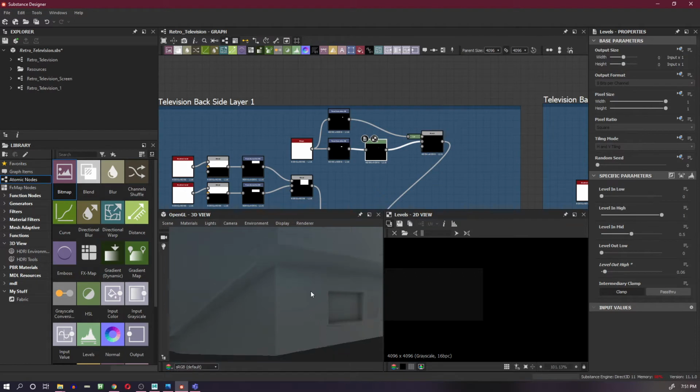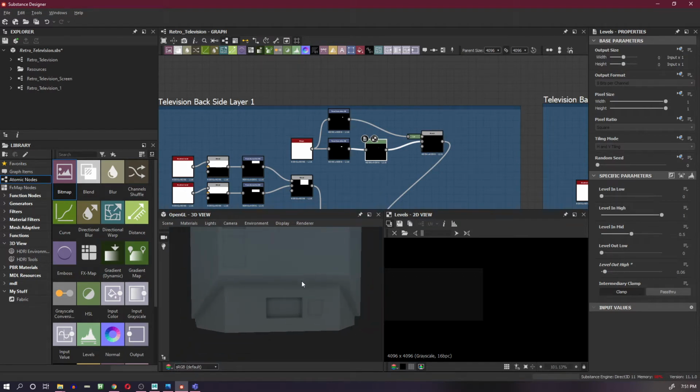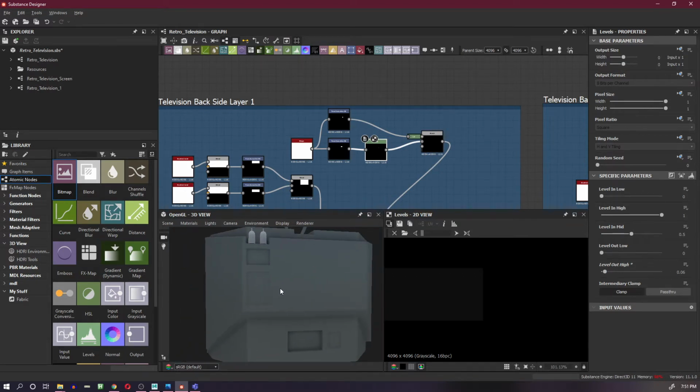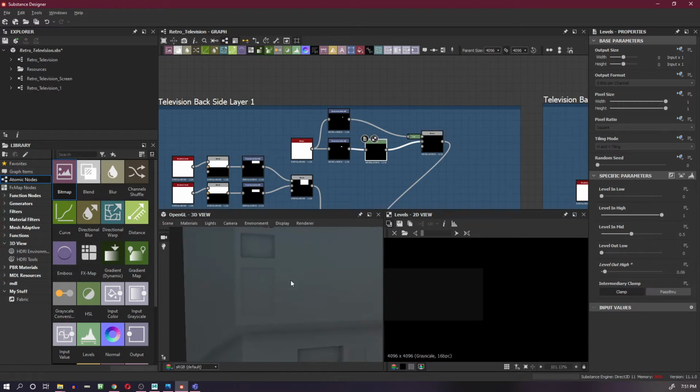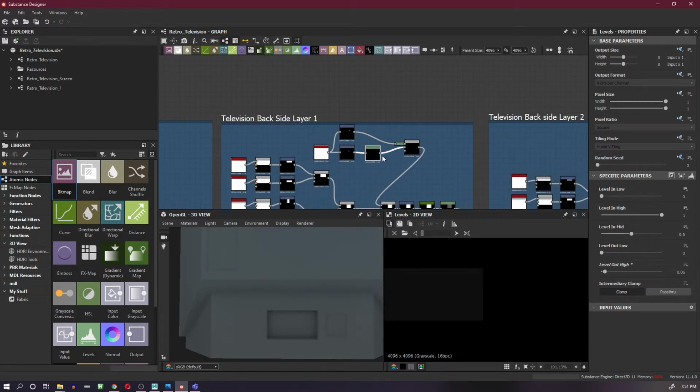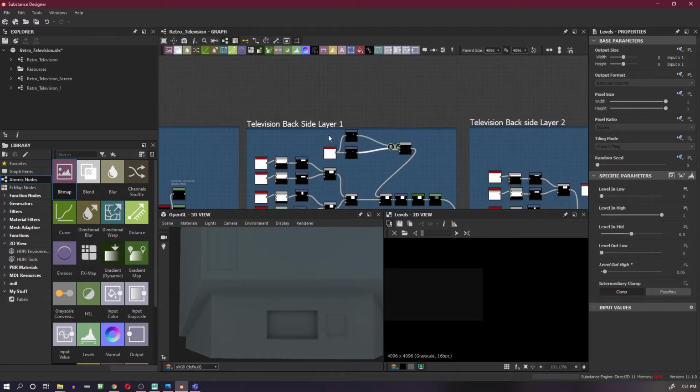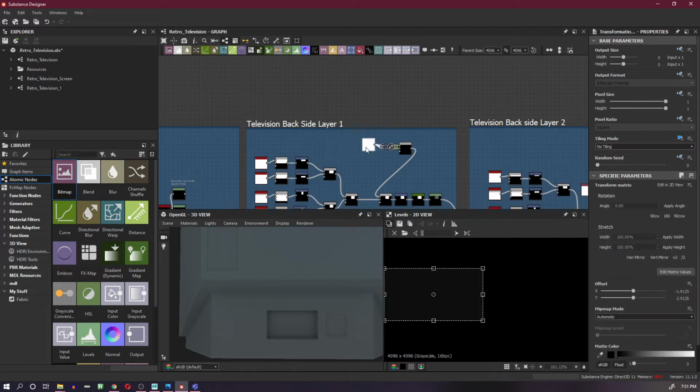Okay, 0.06 looks fine. And I will dock this one as well. Press D on your keyboard and it will dock there so you can have more space to work on. And I will dock these also, D, and I will move this here. I have more space now.